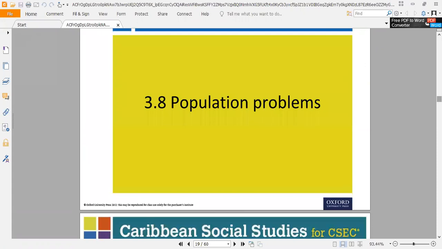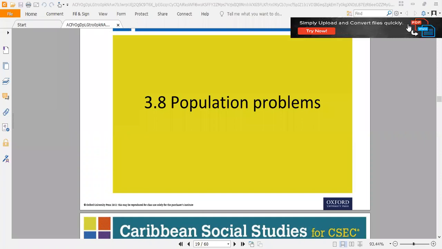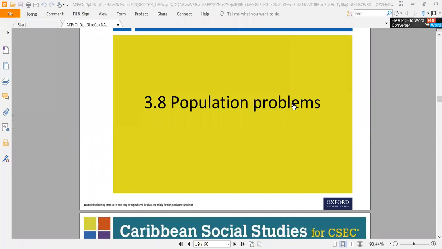All right, so population problems, and we've been touching on the population problems thus far. I want each person to tell me one problem that the population of a country may face. So type in the chat one problem that the population may face. All right, so immigration, unemployment, high birth rates, very good. Come on, man. Lack of job opportunities, crime and violence, good.